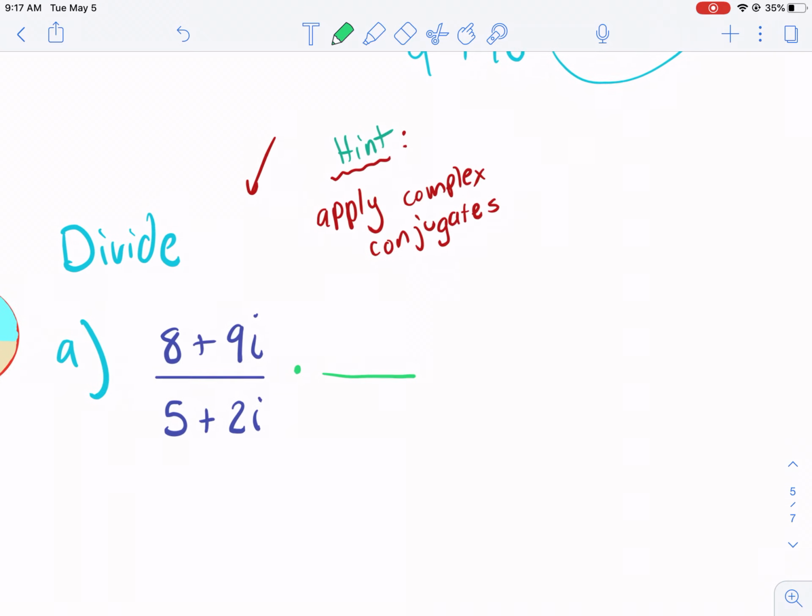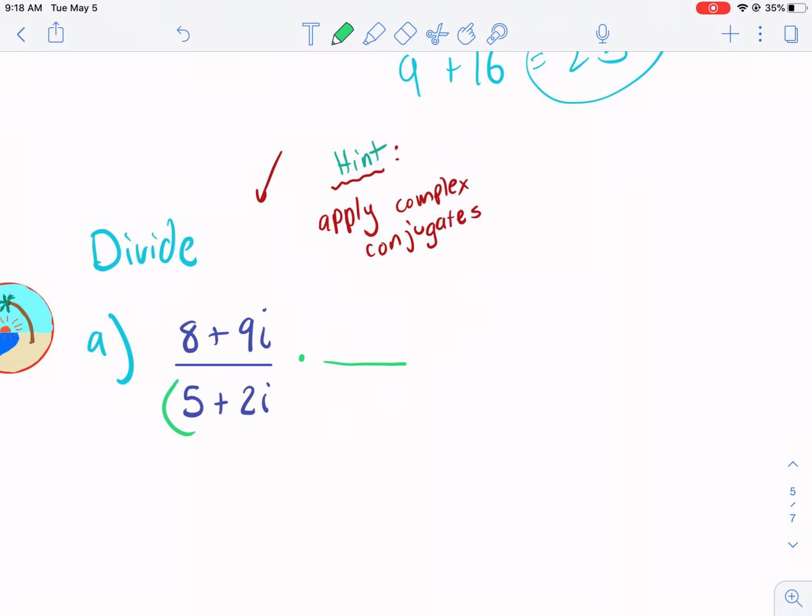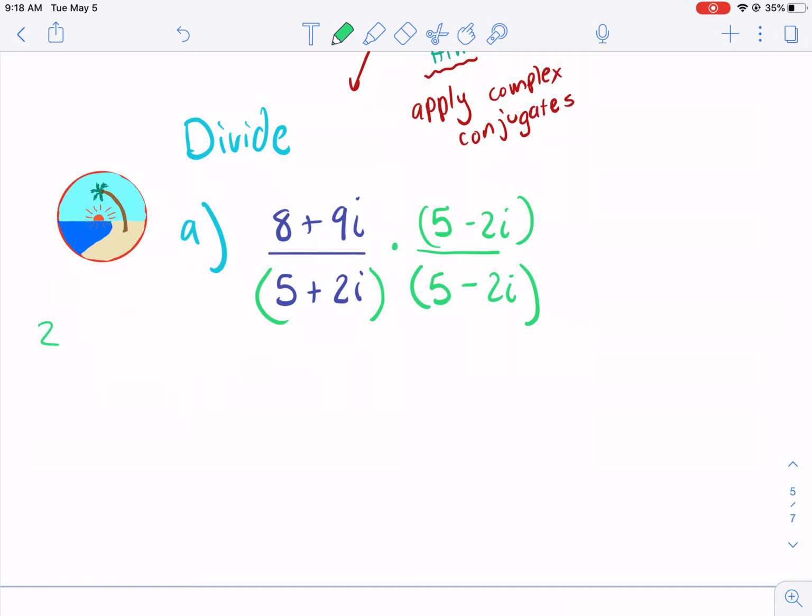Well, we apply what we know about complex conjugates. If we multiply this by its conjugate, we know that it will become a real number. So then it won't have an i in there, and we can actually do something. So we change it to 5 minus 2i. It's almost the same thing, we just change the plus to minus. But what we do to the bottom, we have to do to the top also. This is very similar to when we have a radical in the denominator, and we have to multiply like this. Even more so when we have something like 5 minus radical 3, and we multiply it by the conjugate 5 plus radical 3, which I covered in the previous sections of this chapter. So it's very similar to that.